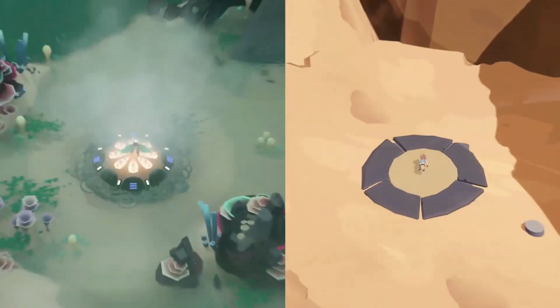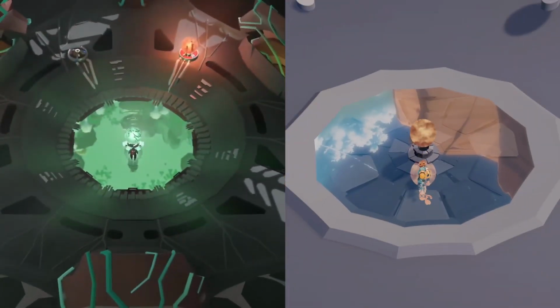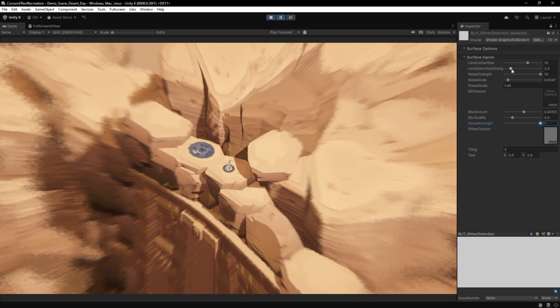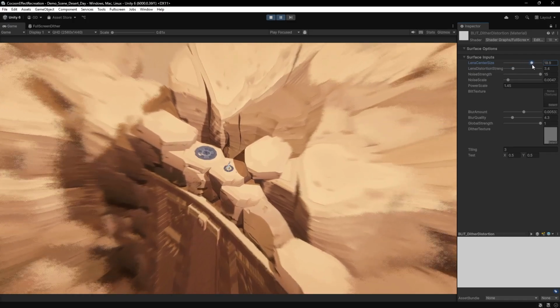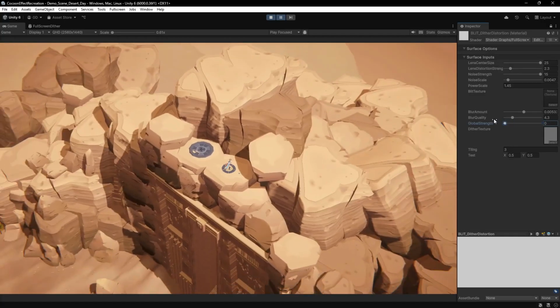There's also some camera animation, changing the angle of the camera view, the distance to the player, as well as its FOV. I then worked on this post-processing effect, this sort of lens distortion with some dithering. I created this full screen shader that applies some lens distortion as well as some radial dithering, and I added a little bit of blur. I then animated the values during the transition.